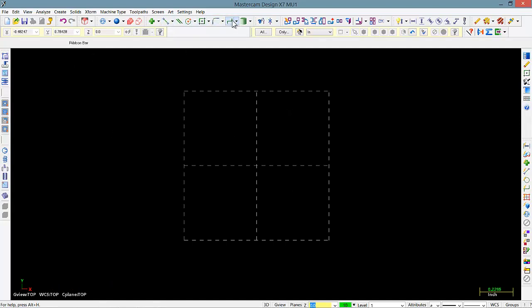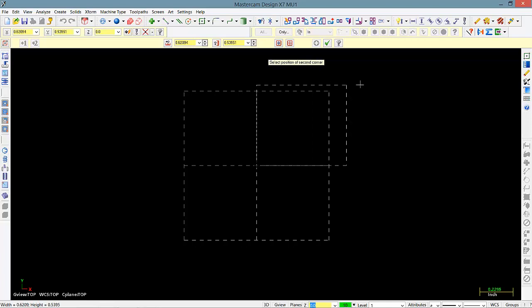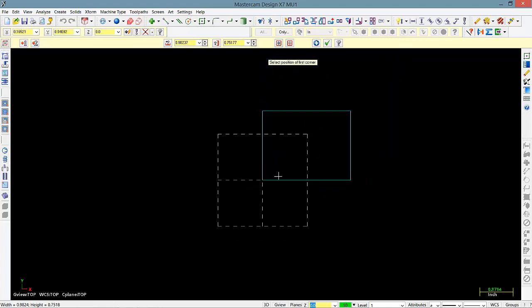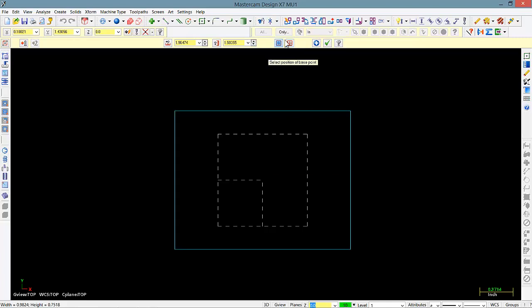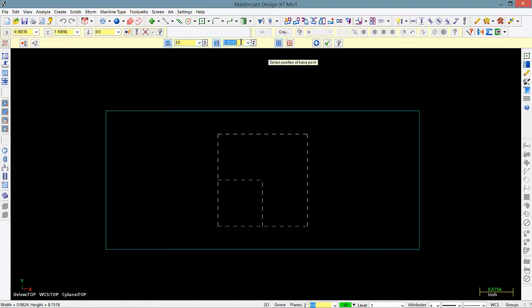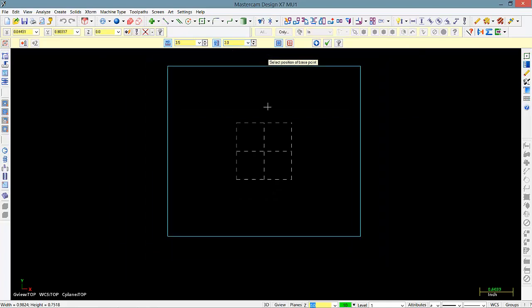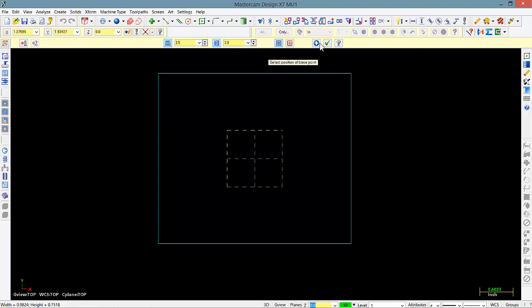So go up here to the drawing toolbar, grab the rectangle, and just click in the center, and that little icon should pop up, and just draw an arbitrary size outwards. Now we don't want to draw just a rectangle in the first quadrant, we want to draw it from the center out. So go up here and click this button, anchor to center, and then we'll put in our dimensions. So this is going to be 3.5 by 3. That looks to be the size I want it, so I'm going to apply that.